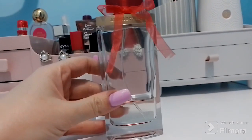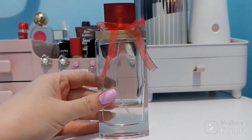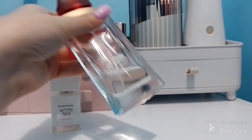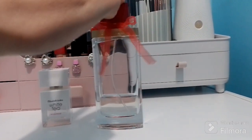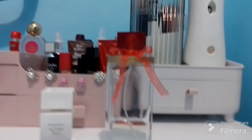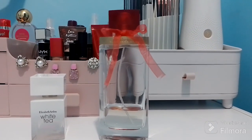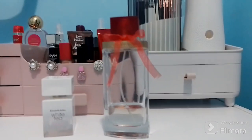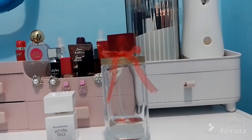The base notes are musk, sandalwood, and amber. For those who love floral fragrances, this is wonderful because it's really cheap — the small size is somewhere around 23 bucks, and the biggest one, 100ml, I think is still 60 dollars. It's a lovely green floral scent, very clean and serene. It reminds me of the beginning of summer, a grass smell. The performance is not the best but it could be worse — it's okay for the price.